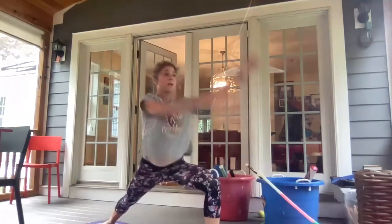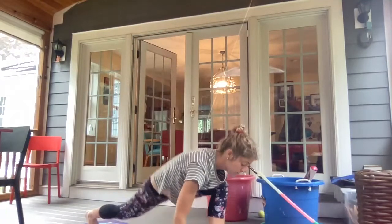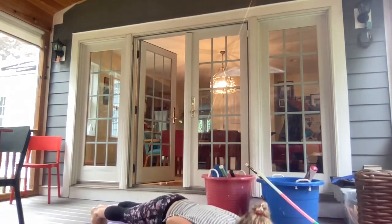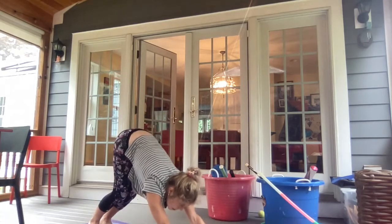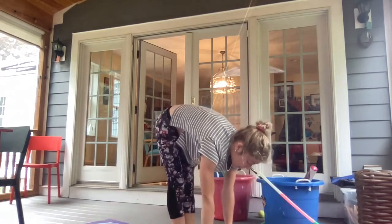Exhale, left foot between your hands, warrior one. Inhaling here, exhale, palms come down, back to a plank pose. Inhaling in plank, exhale, chaturanga. Inhale, up dog, exhale, downward facing dog. Inhale, bending your knees, gazing forward. Exhale, walking or hopping feet to hands.